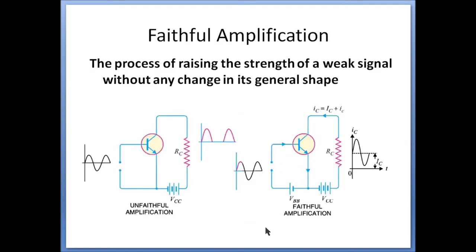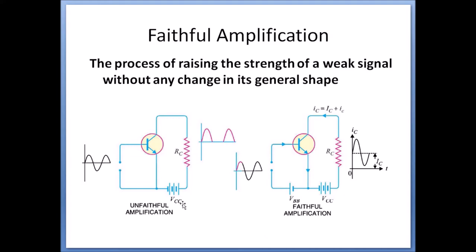Now, what exactly is faithful amplification? We have learned what amplification is and what an amplifier is. The process of raising the strength of a weak signal without any change in its general shape is called faithful amplification. Here we have two figures. The first diagram is unfaithful amplification and the second diagram represents faithful amplification.